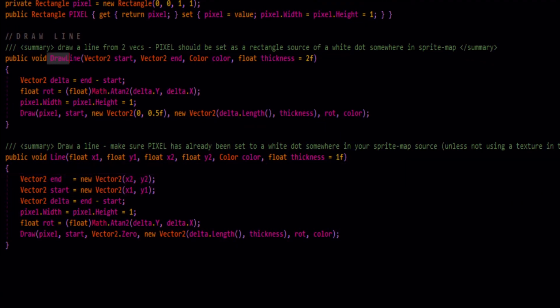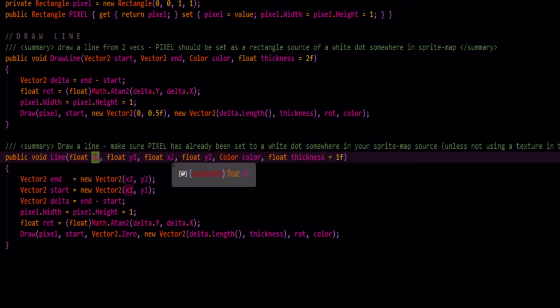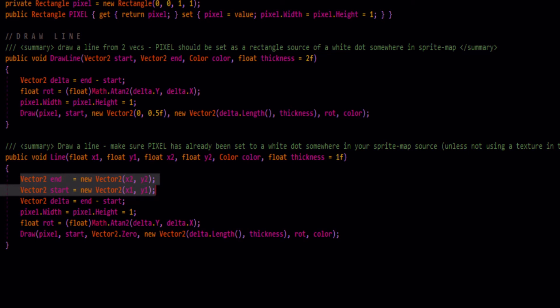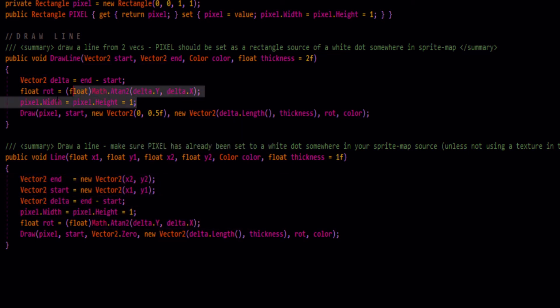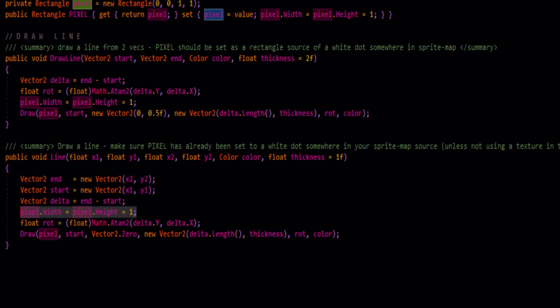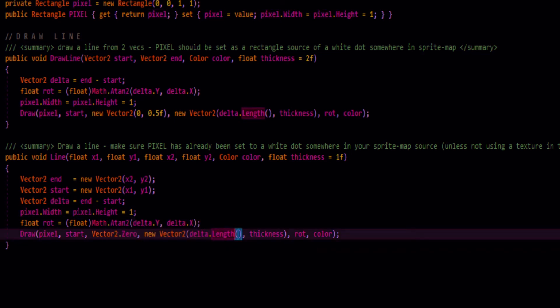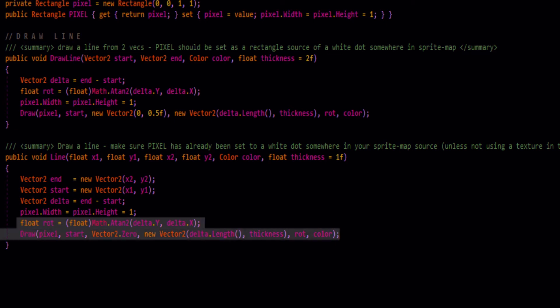Great, so I made another version of line. Instead of calling it draw line, I'm calling it line. I'm trying to make it a little bit like how it was back in the day when we were programming in BASIC, where you can just supply an X, a Y, another X, a Y, and a color. That's all you really need. Then it does the same thing, just creating the vector 2s from those. You'll notice in both of these, I'm making sure that the pixel height and width is 1. If this is greater than 1, our scale here is not going to be correct. This is dependent on this being a width of 1. So this part's all basically the same thing.